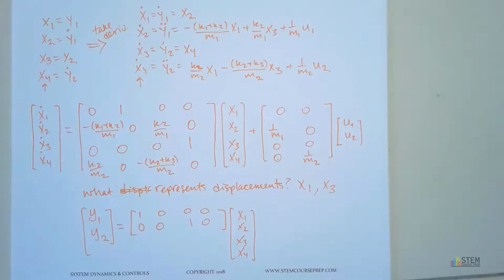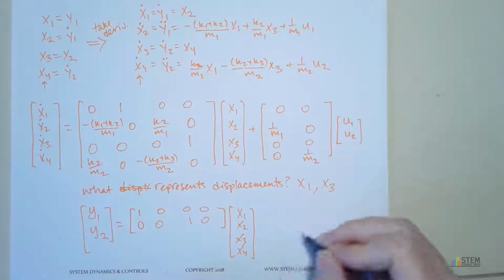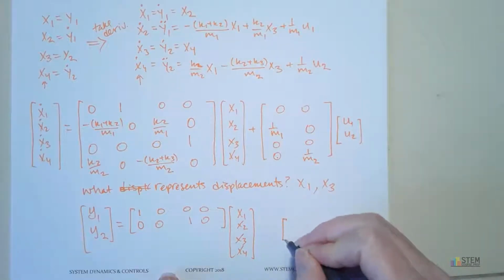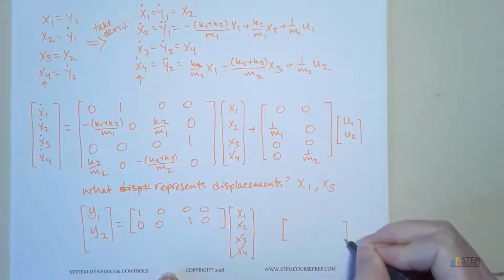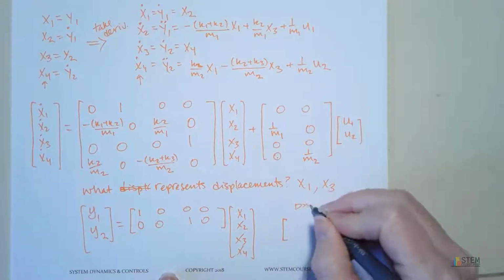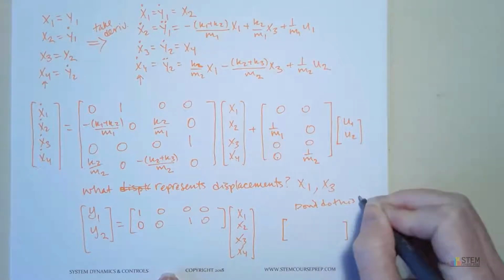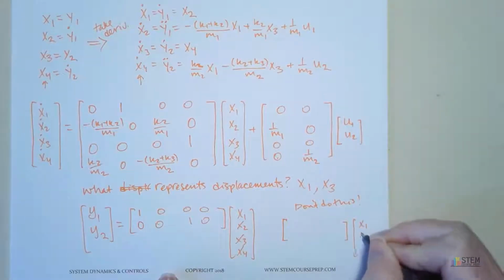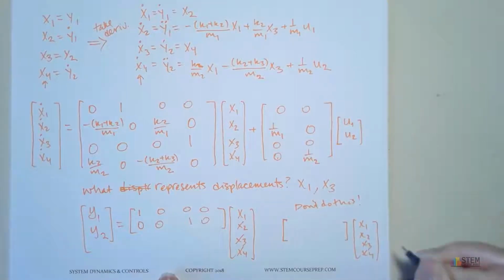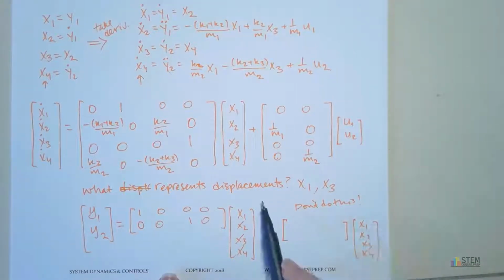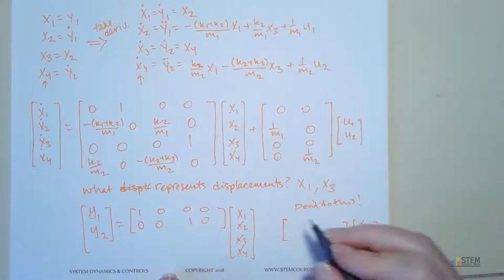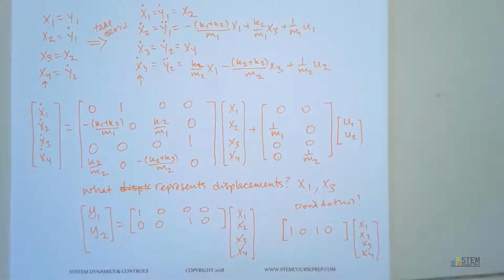Now I do want to point out, I want to show you guys what students do a lot of the times, which is totally wrong. So let's put don't do this above this. And let's put X here. Now what students do a lot of the times when they want two things out, for instance, is they'll just create one matrix. Not one matrix, but one row. So they say, well, this is 1 times x1 and this is 1 times x3, so that's good.